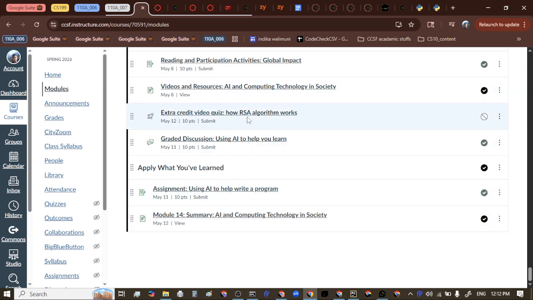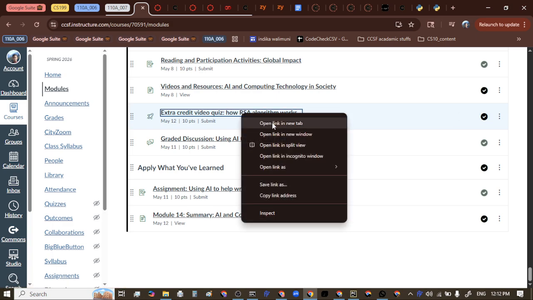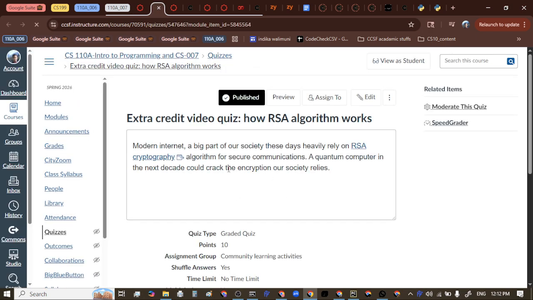Yeah, how RSA algorithm works. So I just published it. So refresh your module.